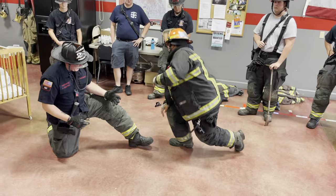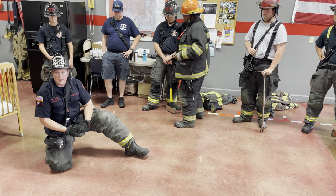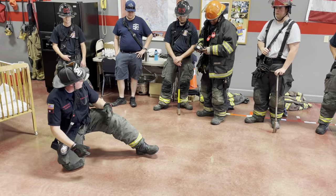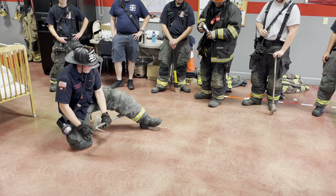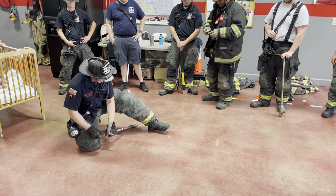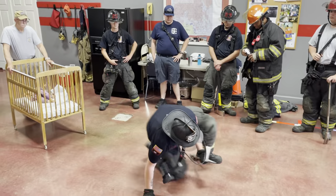Tripod search. Leg out in front. Settle your weight back in your heel. This leg works as a probe — it feels out in front of you for any soft spots in the floor. You can sit here with your tool. I usually like to carry mine in the hand that the leg's up. If I need to, I can hit it against the wall. And I can sweep with this hand — come in, I can sweep, and just scoop.